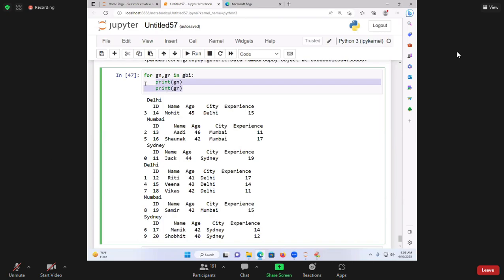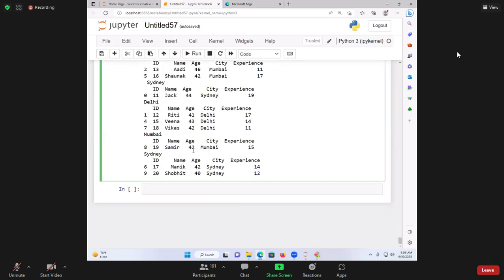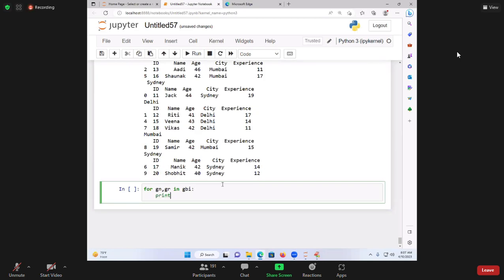Instead of printing like that, I can print in the same place like this. See students, I will say group by, I'm going to print it here. I'm writing group name. So group name I am printing. I'm taking GN, GN I am taking, comma. Next, print of what? Or just print some line.